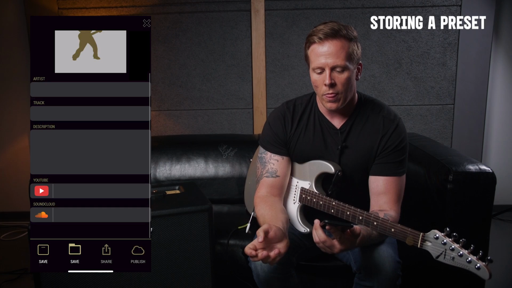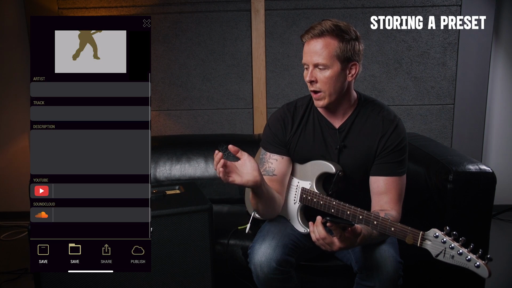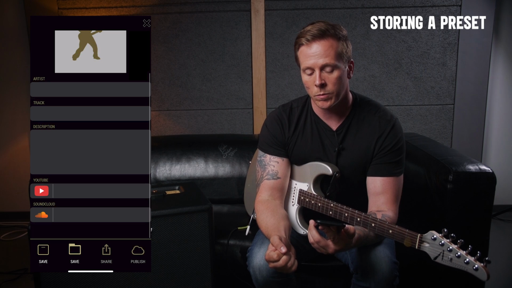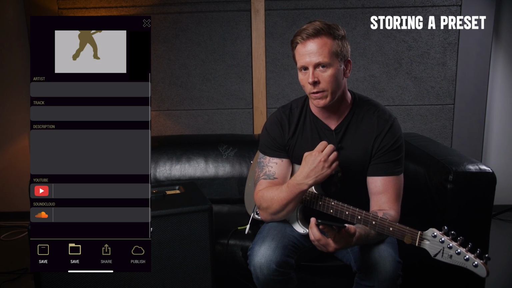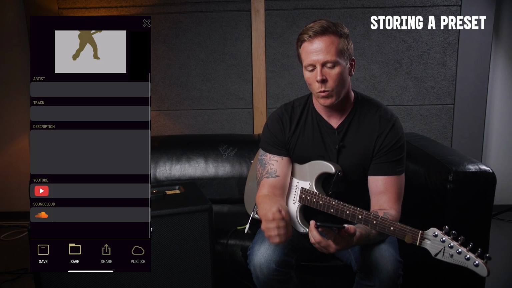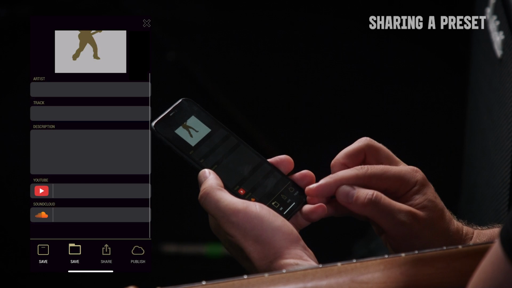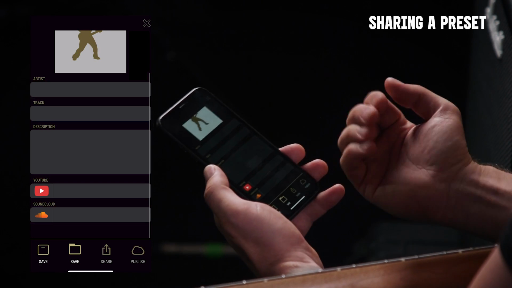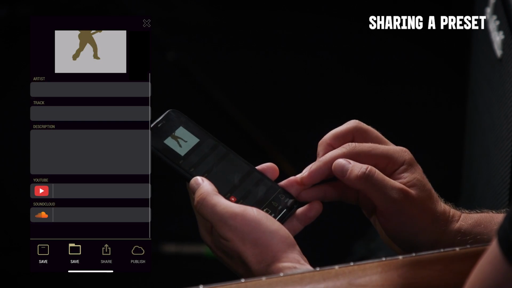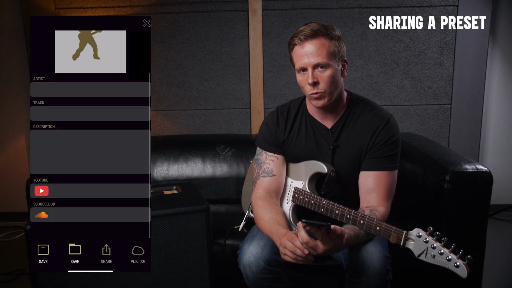That will allow me to save to my phone and then walk around with all my favorite presets in my pocket, which means if I go to somebody else's house and they've got a Code, I can play all my sounds once connected with the Bluetooth without actually affecting any of that other person's presets. The share icon gives you various ways to share your favorite presets with friends or other players. And the publish icon allows you to upload your presets to the My Marshall platform.